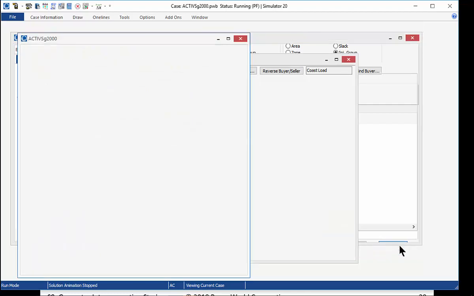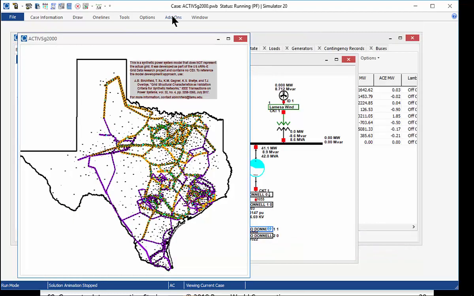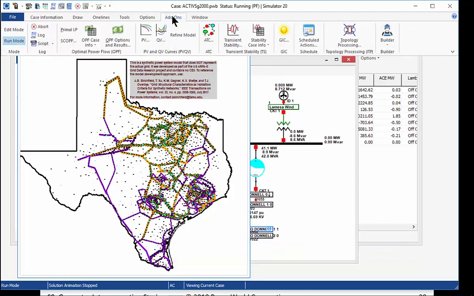I'll close the PDF dialog. So now we'll go to the add-ons ribbon, then open the ATC.